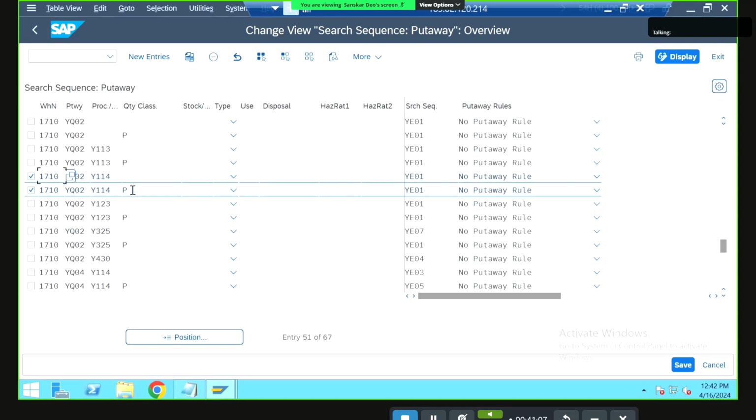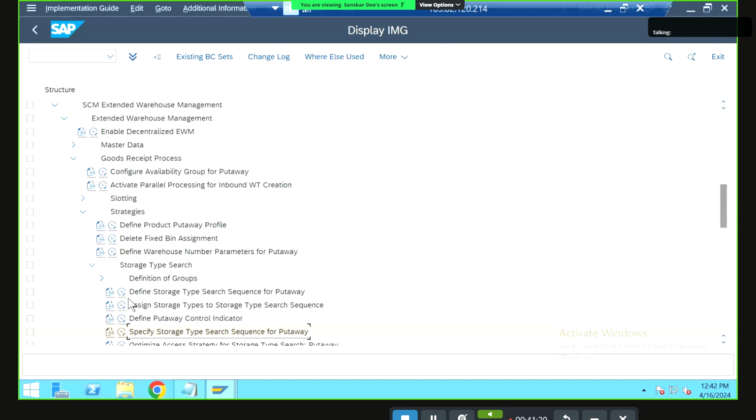So because the pallet is not there, the system determines Y01, and Y01 has a storage type associated with this.